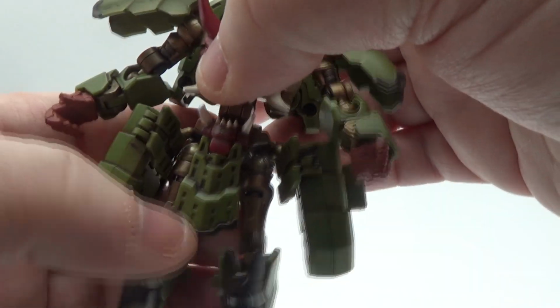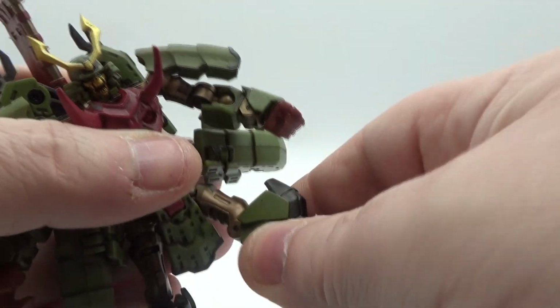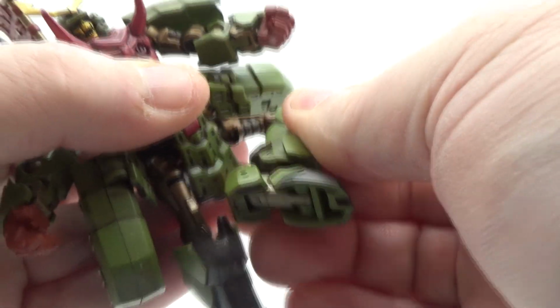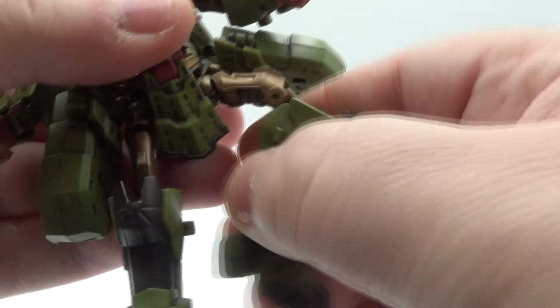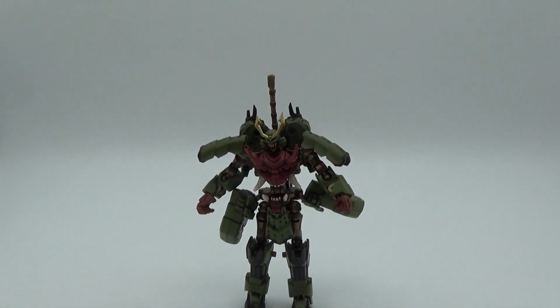But yeah, really well articulated. I mean, this thing, you can do kind of the meditating pose. You can move these legs like that. I'll show you some pictures. I'll take some pictures like that. But really well articulated, but just scary as hell trying to get him into positions because it's so tight. But there you go. That is the articulation and sculpt work of Ironfactory Bludgeon.